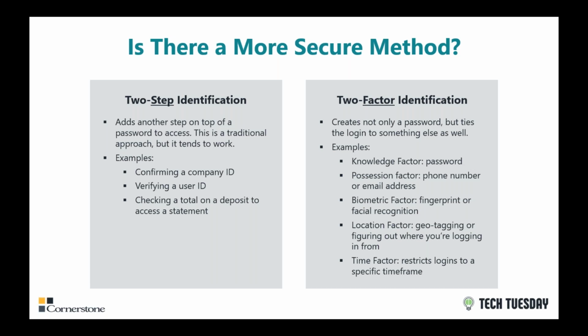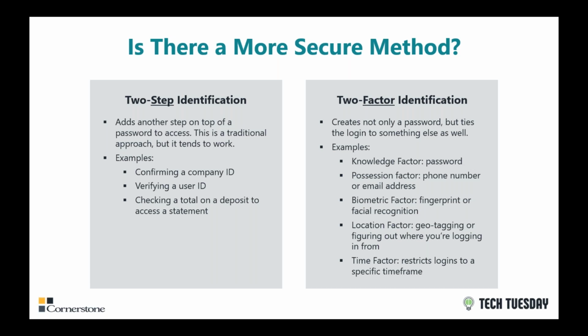A biometric factor could be something like a fingerprint, or iPhones nowadays use facial recognition. They scan your face, check your features, and make sure that your face at least resembles your face before they let you in. There's also a location factor, and some banks do use this. They might see, oh, you're logging in from Bermuda, but you normally log in from New Hampshire. That's pretty weird, and they might ask you to confirm something else a little further.